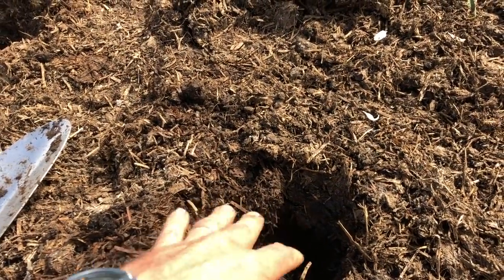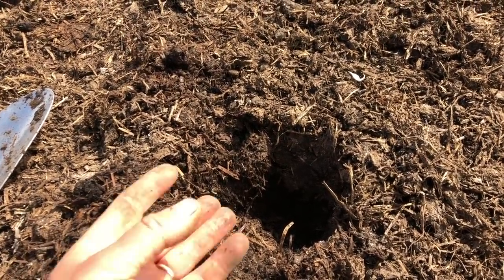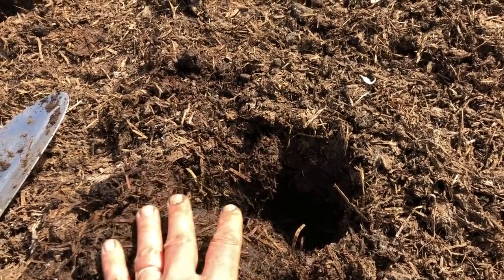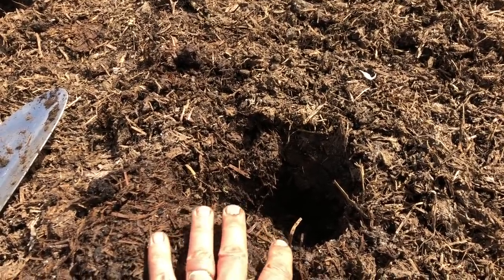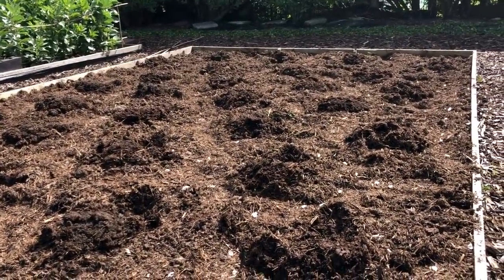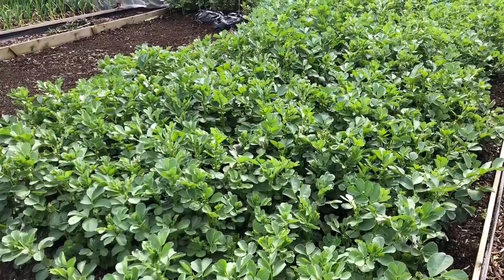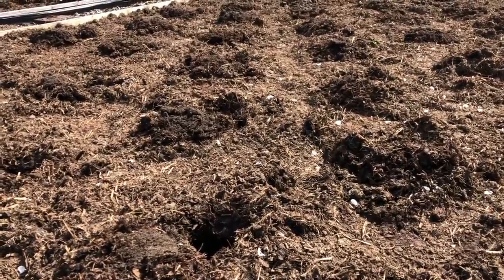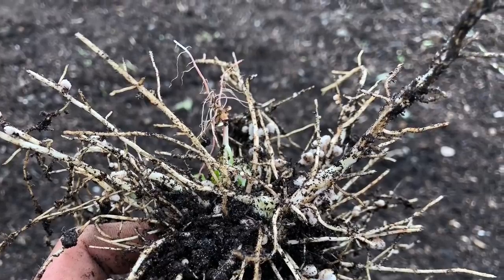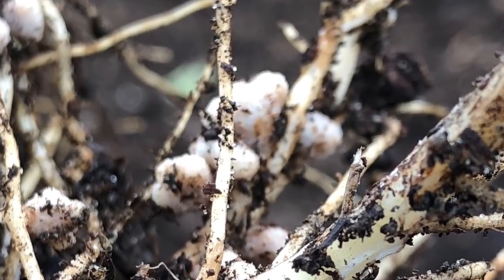Just before I water, I'm putting in a little bit of seaweed powder — seaweed fertilizer — mixed with a little bit of composted chicken manure. I'm not putting very much on, just a little bit to get it started. The reason for that is this whole bed has had a green manure on it — field beans — and all the field bean roots are still in the ground. You can see the roots and all the little nodules, which are full of nitrogen fixed into those nodules by bacteria that live on the roots.